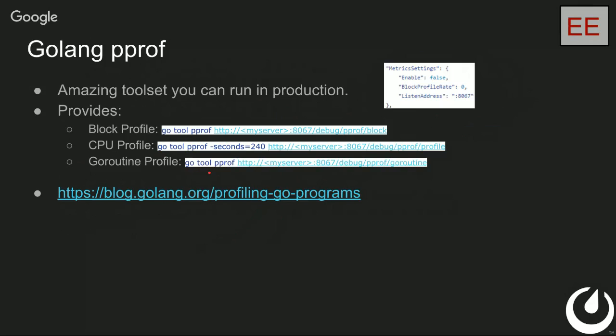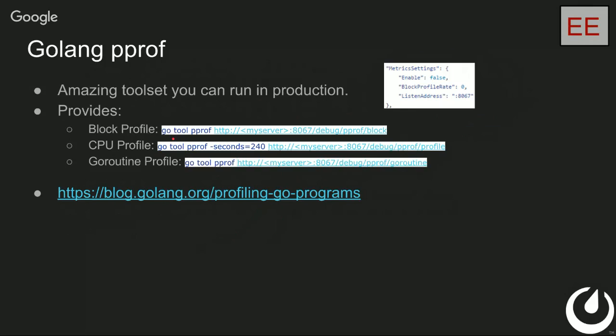Go routines in Go, if you're not familiar with it, are analogous to threads in other languages, except they're extremely lightweight, and we run a whole bunch of them. Dumping a Go routine profile is incredibly helpful for debugging performance issues because it tells us what the application is currently doing.